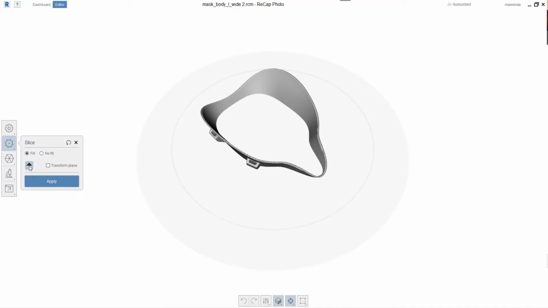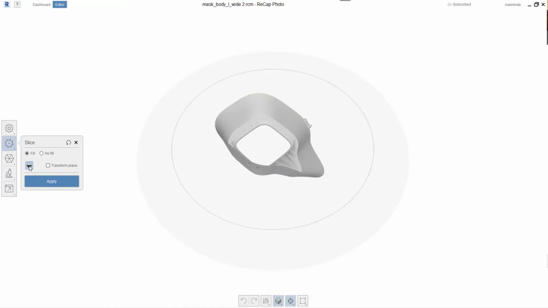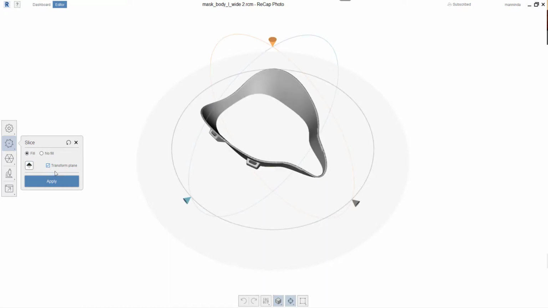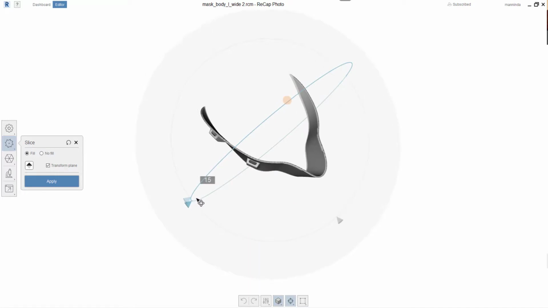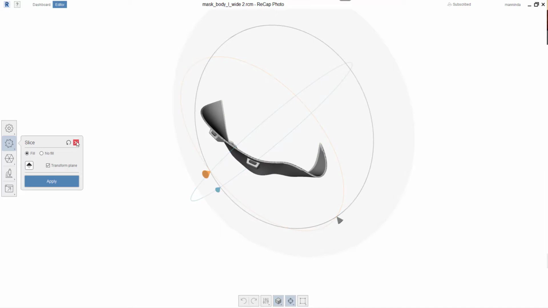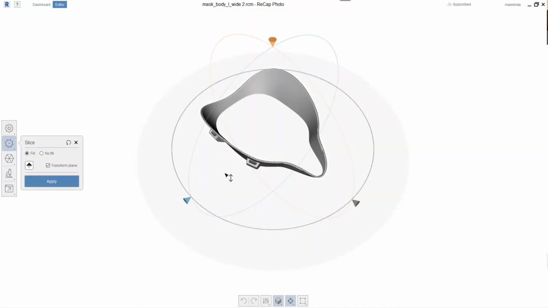First thing you note is you can flip that over, so it'll do the top or the bottom as a trim. But let's transform that first. Clicking that allows us to do a few things. You'll see this gyro that comes on, which gives you the three rings that you can rotate. So you can rotate through the horizontal, the vertical, and the vertical other axis. So if I grab that little thing there, you can see that rotates, and you can't actually see the angle, so I'll use this one here. You can see the angles being specified, and that is rotating the slice. Now I don't want to have a funny angle, so I'm going to turn it off and start again.